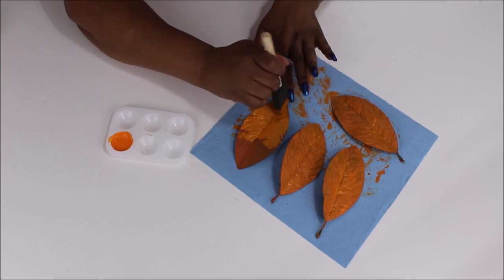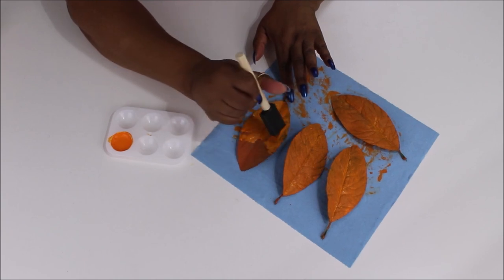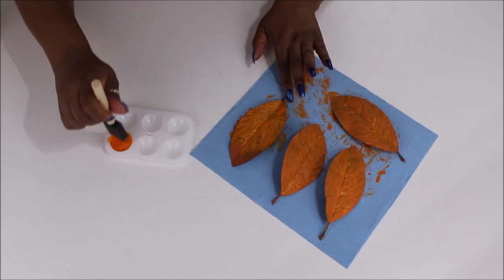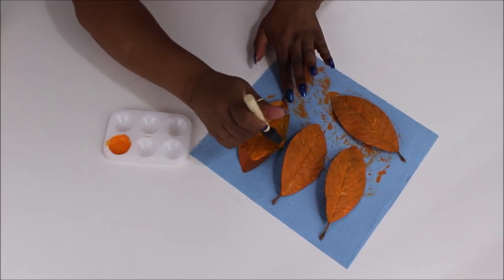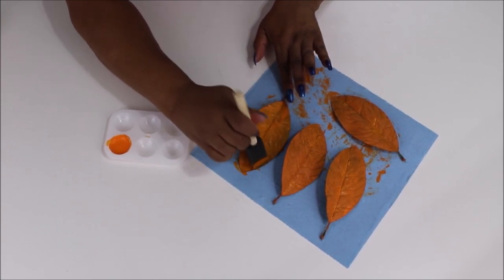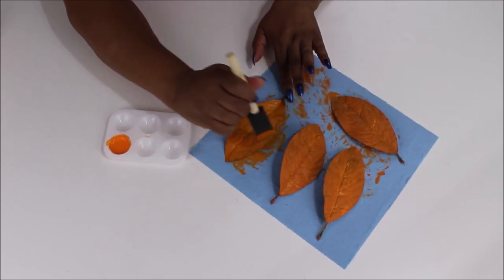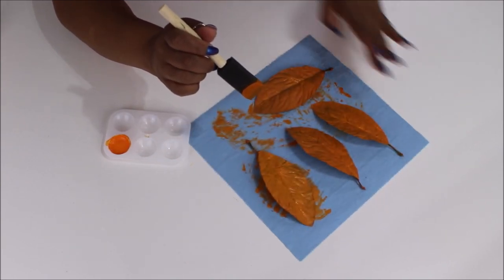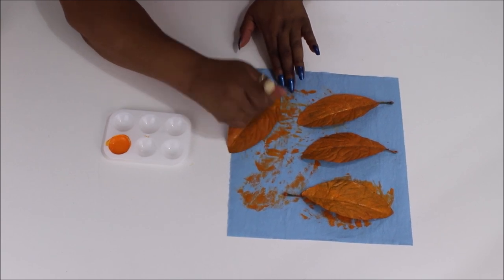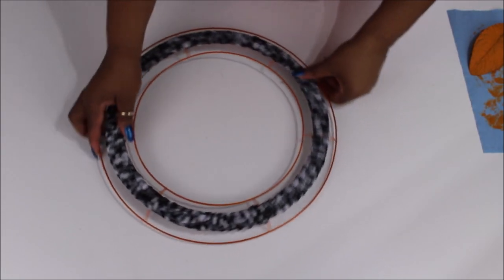I am tapping on Apple Barrel paint in the color jack-o-lantern to make these leaves a little more orange. I didn't like how burnt orange they looked — they weren't bright enough for the orange color in the sunflower. I'm dabbing and stippling it on so I don't have brush marks. You can do it any way you want, or you can just keep all your leaves green. Here I'm showing you the back side where I glued it down, and I'm going to be gluing all the leaves and decorations to the front.